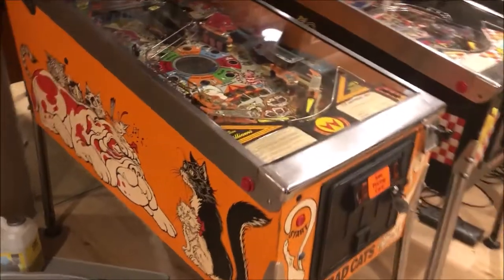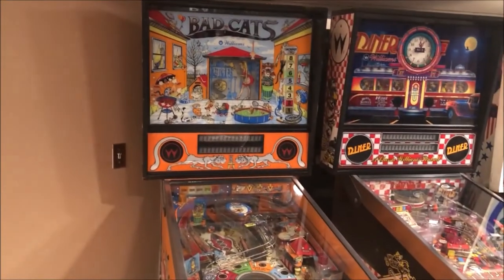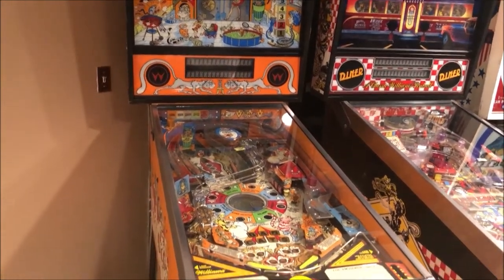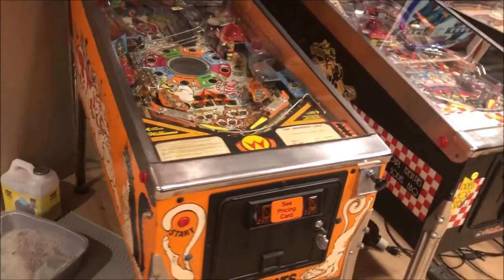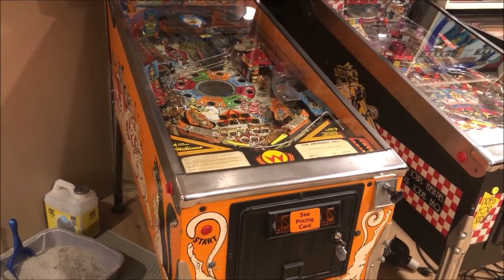But it's funny, over the years, like when I got the game, you could buy them for cheap, like $500-700. I had this one shipped. It was purchased off of eBay, shipped from Pennsylvania. So I bought it sight unseen, only the pictures, which I will never do anymore.